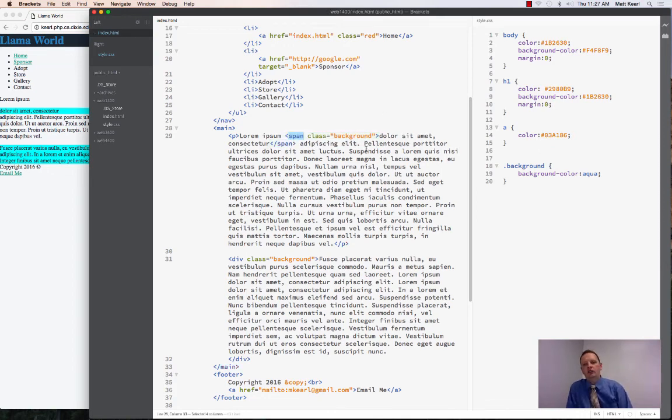So if I had to throw down a class like bold, something like that, Mallory, would that be an inline element, or would that be a block element? Would that be like a div, or would that be like a span?